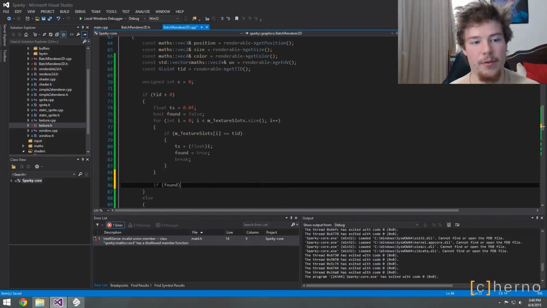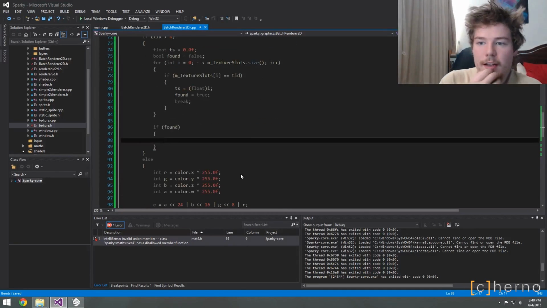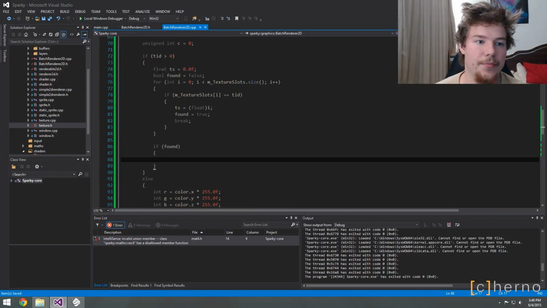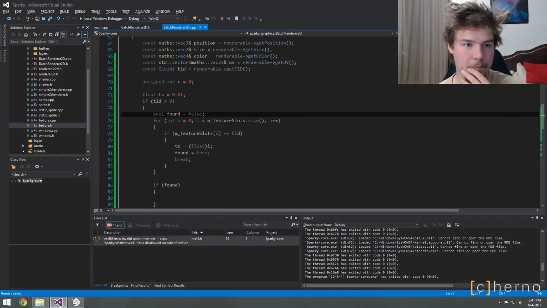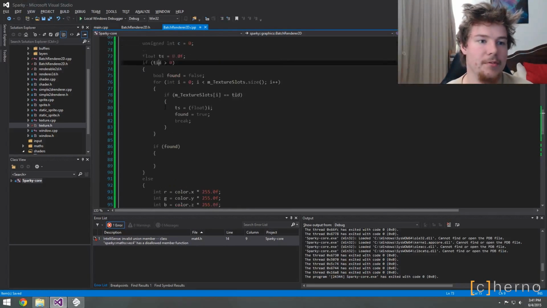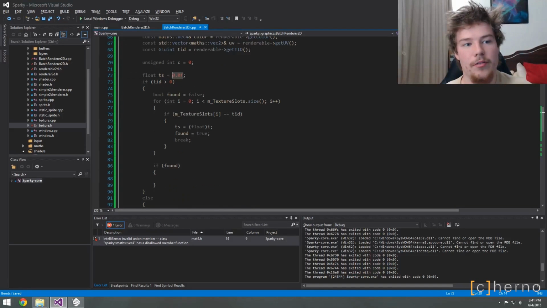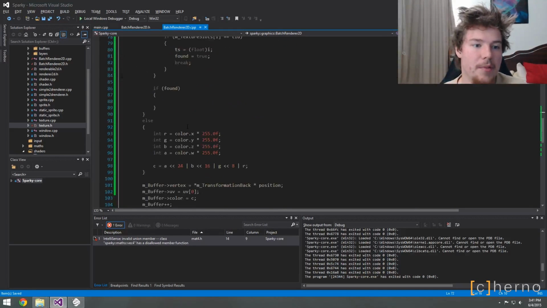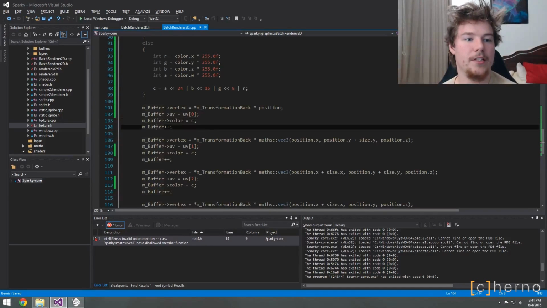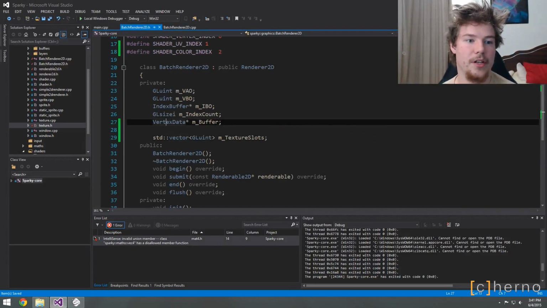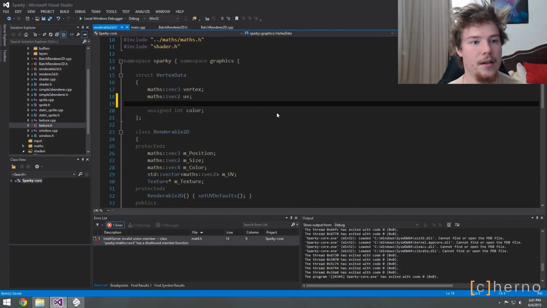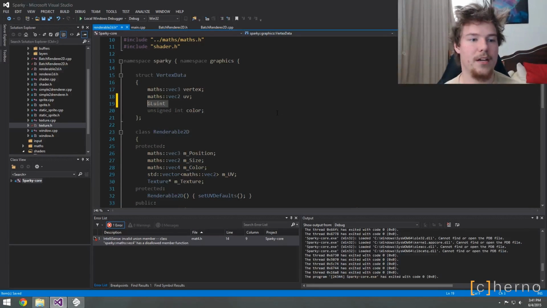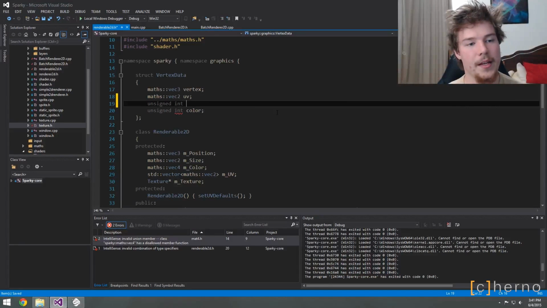If we do find it, it's just going to be as simple as we found it. This should probably be outside, by the way. So 0, we probably don't, yeah, okay, we'll do that. So this will remain 0 if that happens, and we'll have to check for that or whatever. But if we do find it, then we simply have to go ahead. Let's quickly jump into our actual buffer, which is our vertex data. We'll jump in there, and we'll go ahead and just add an unsigned int or a GLuint. Again, it doesn't really matter. I'll just keep it as an unsigned int, though, I think.